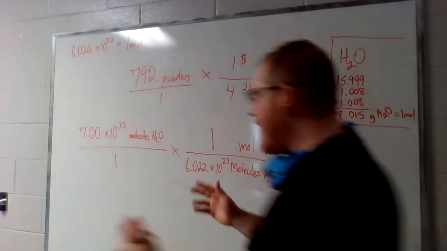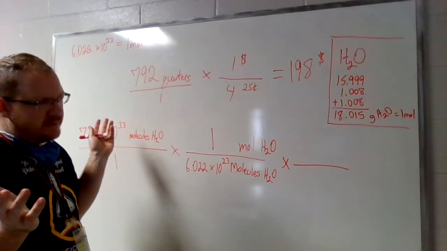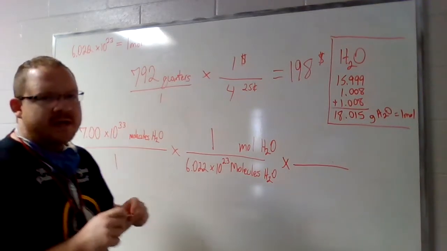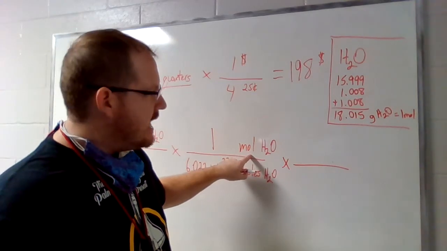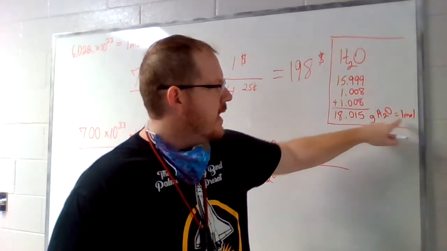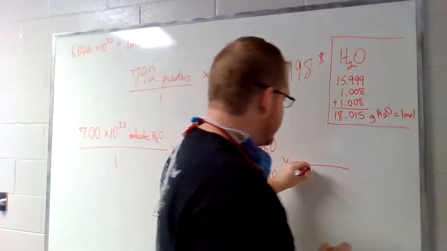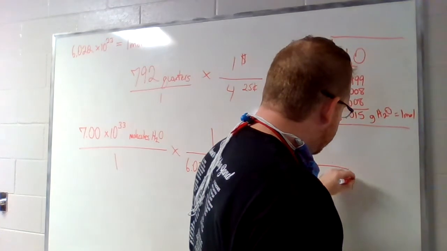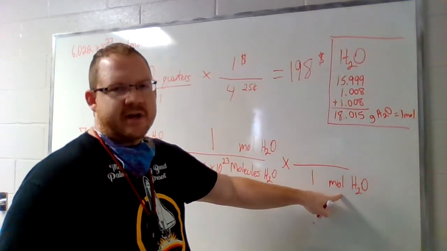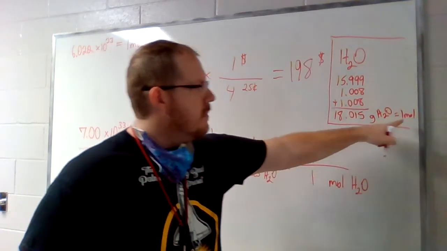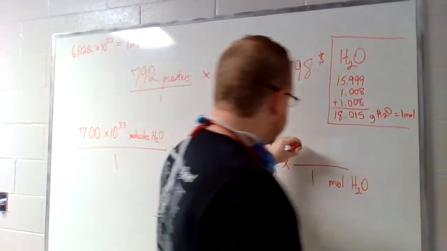Now, I don't know how many moles of water I'm going to have. I could go ahead and do this and know how many moles of water I have, but we're going to do it all together. So the last step here, I have moles of H2O on top. I want to get rid of moles of H2O, and I want to get into grams of water. So this right here is my next conversion factor. If I have 1 mole of H2O, and I put it on bottom this time, so top and bottom moles are going to cancel out. What is 1 mole of water equal to? 18.015 grams.